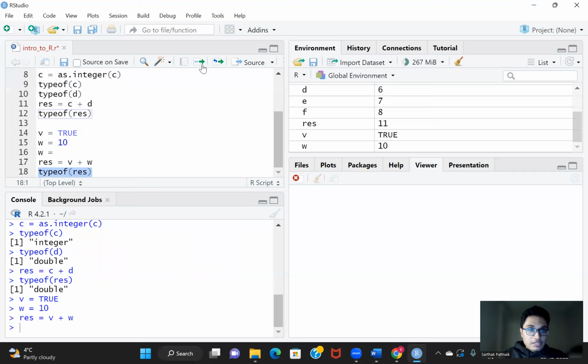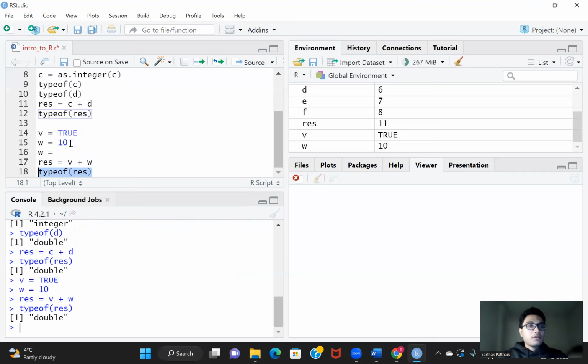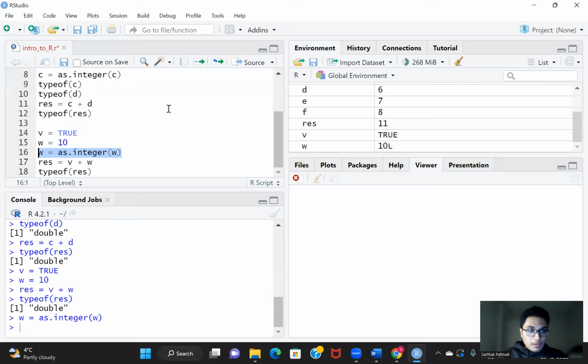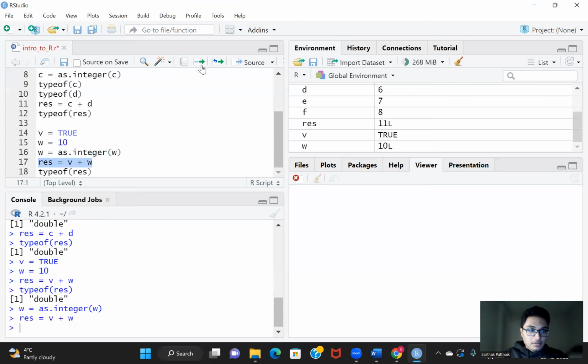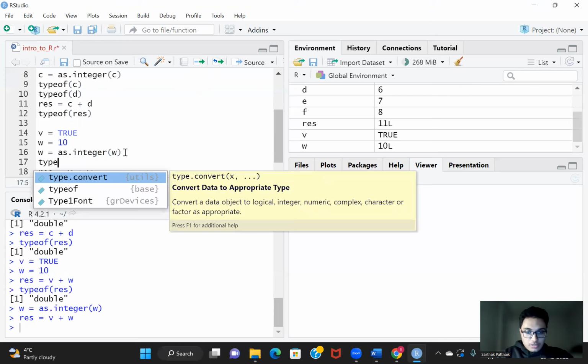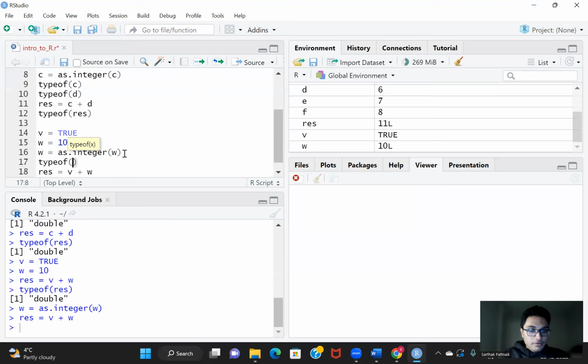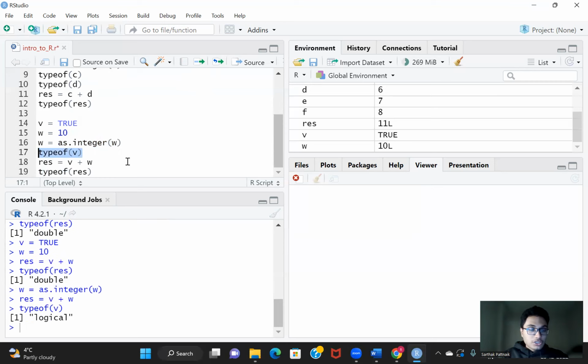If I do a type of res, I'm going to get a double. But if I change my value of W to an integer, and if I run this once again, also I'll be telling you what is the type of V. It is logical or Boolean.